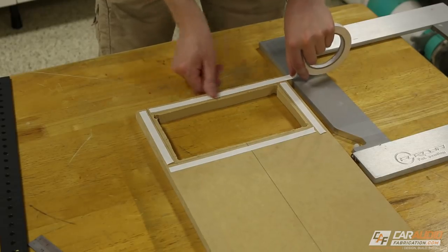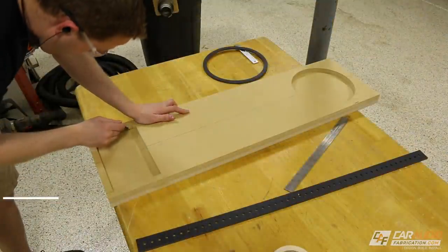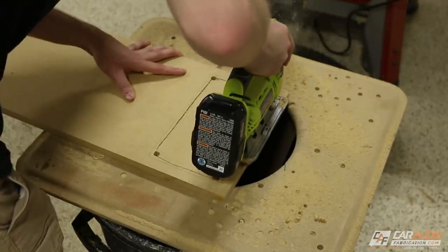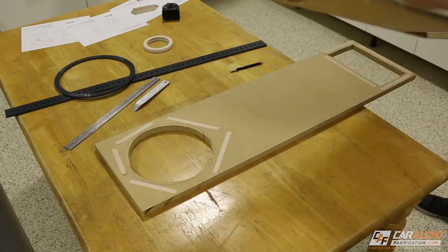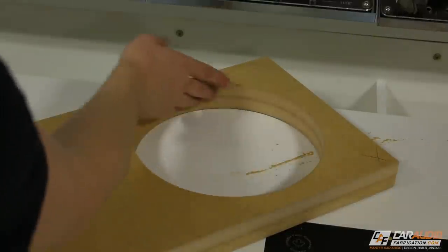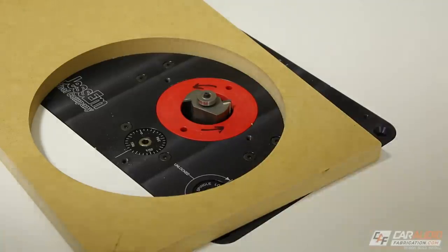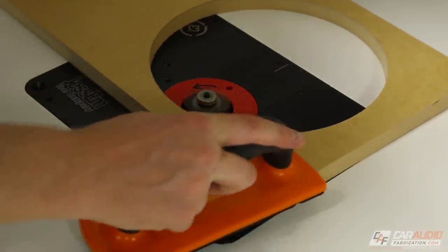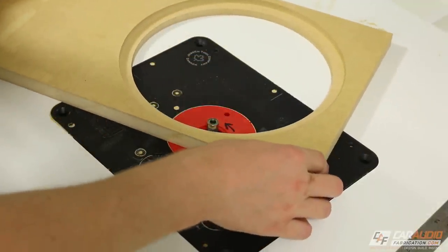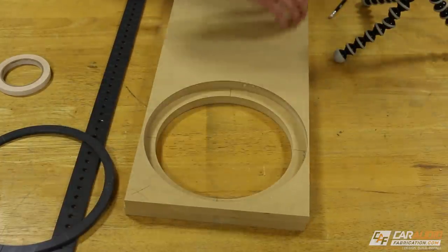To clean up the cuts on the port I'm going to use this tool — links to all tools I use are available down in the video description. Since the front baffle is going to be two layers, I can copy the first layer to the second by tracing the lines, rough cutting with a jigsaw, sticking the two pieces together with template tape, and flush trimming them on the router table. I want the subwoofer to sit flush within the two pieces, so I use a rabbeting bit on the router to cut away some material — adjusted about halfway up on the height. After flipping the piece over it leaves a step, which I eliminate using the flush trim bit. This gives me the oversized hole the subwoofer can now sit down inside.